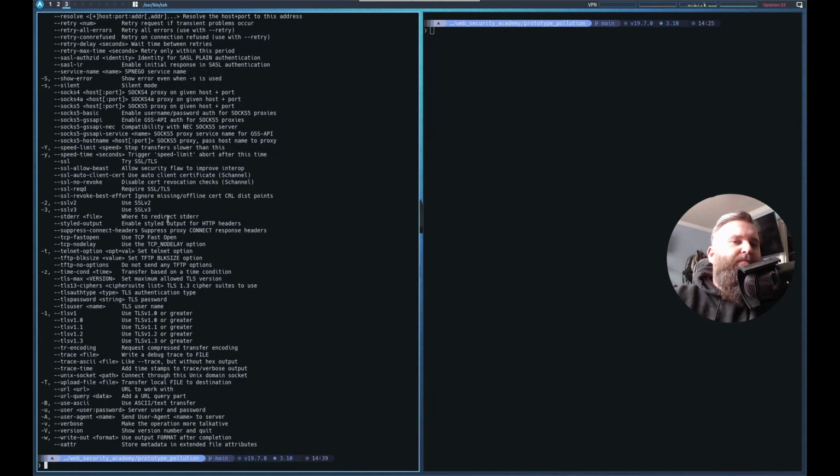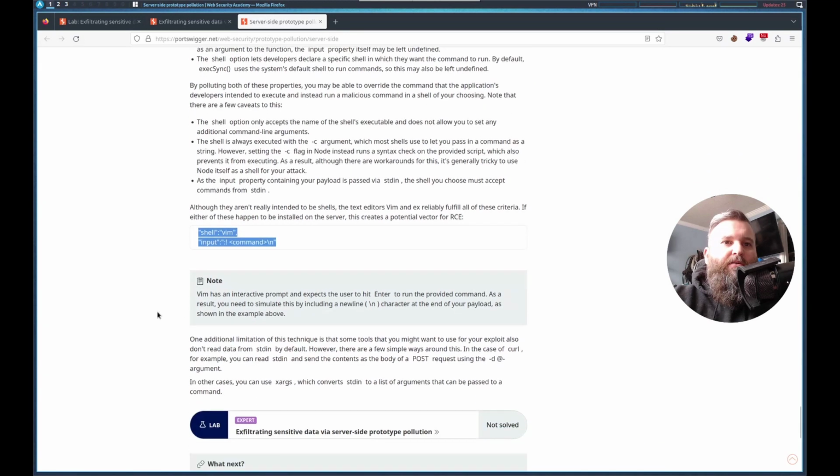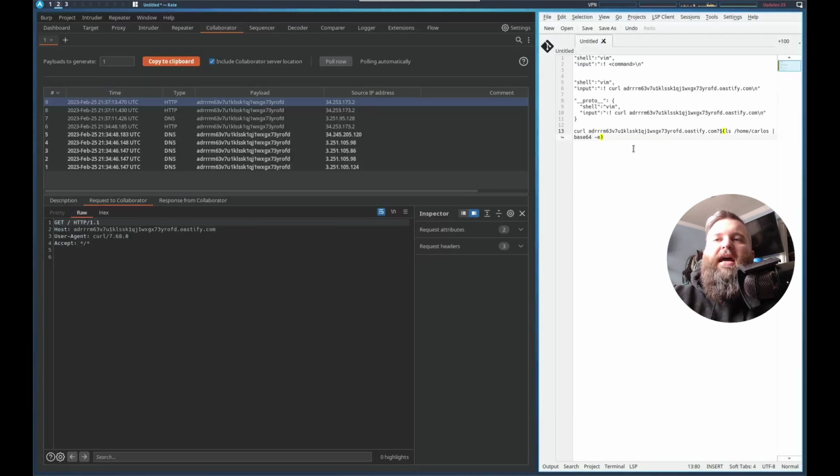But then I think standard in is also one we could use. In the case of curl, for example, a post request with -d. So let's try that. What if we did ls /home/carlos pipe to curl -X.